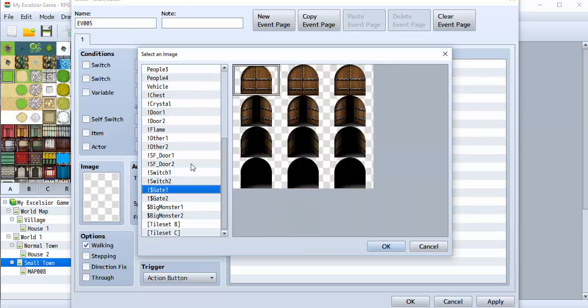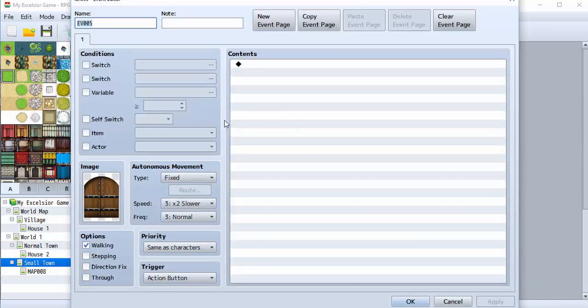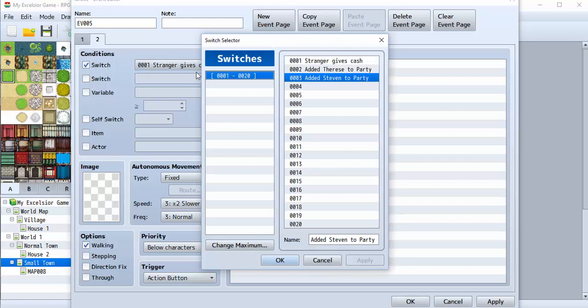And for this purpose, let me just throw this random gate in, see how it looks. Alright. So that's going to be there always. And then all you're going to do is create a new event page, leave it blank, and turn the switch on when Steven is added to the party.